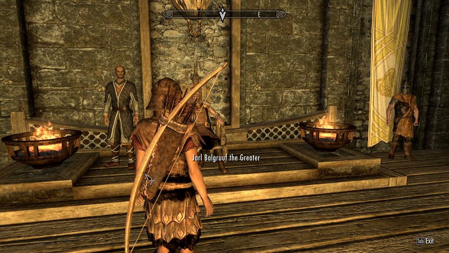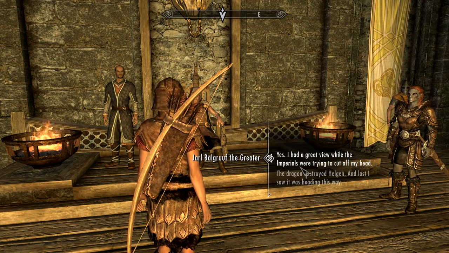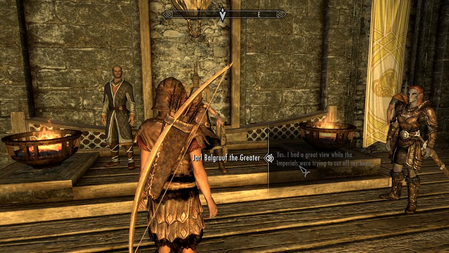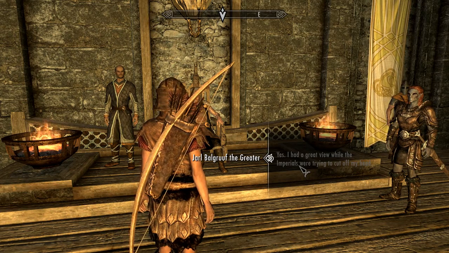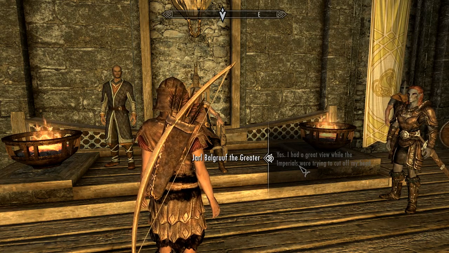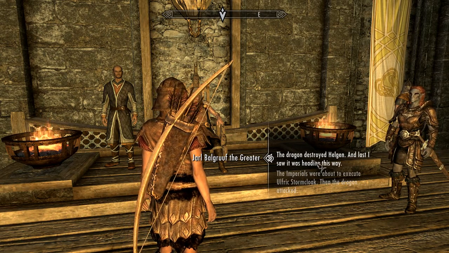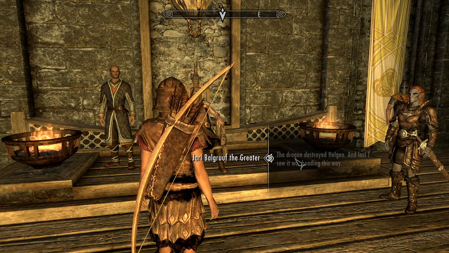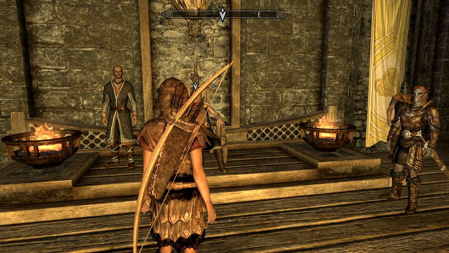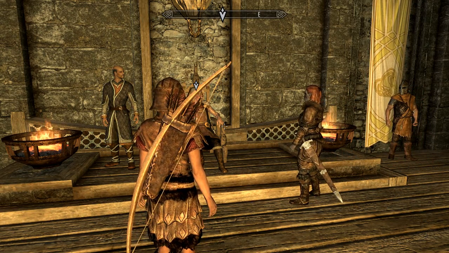So, you were at Helgen. You saw this dragon with your own eyes? Yes, I had a great view while the Imperials were trying to cut off my head. Really? You're certainly forthright about your criminal past. But it's none of my concern who the Imperials want to execute. Especially now. What I want to know is, what exactly happened at Helgen? The dragon destroyed Helgen. Last I saw, it was heading this way. Irileth was right. What do you say now, Proventus? Shall we continue to trust in the strength of our walls against the dragon? My lord, we should send troops to Riverwood at once. It's in the most immediate danger.